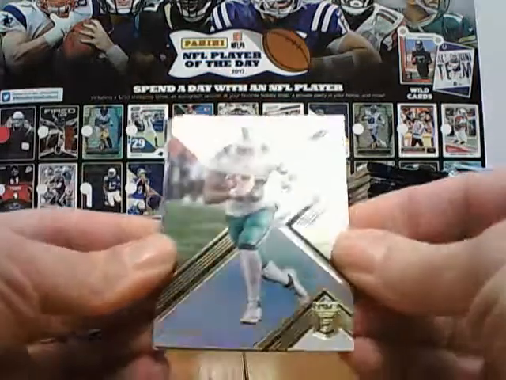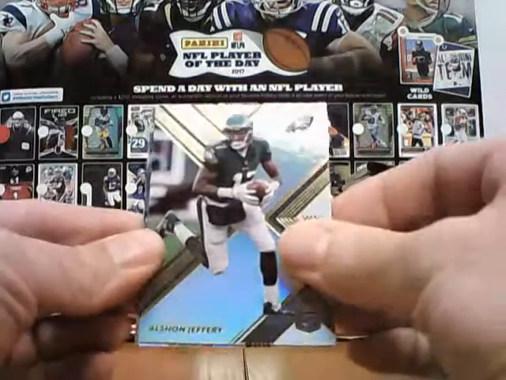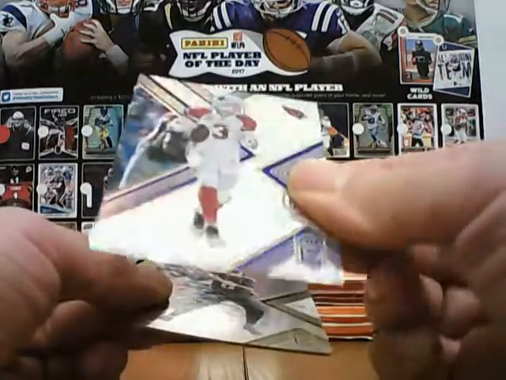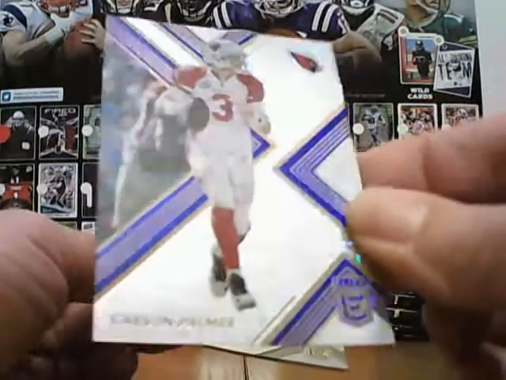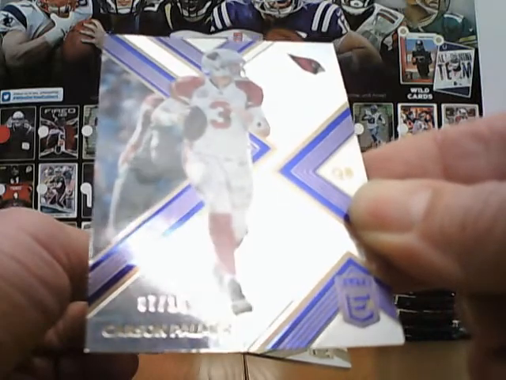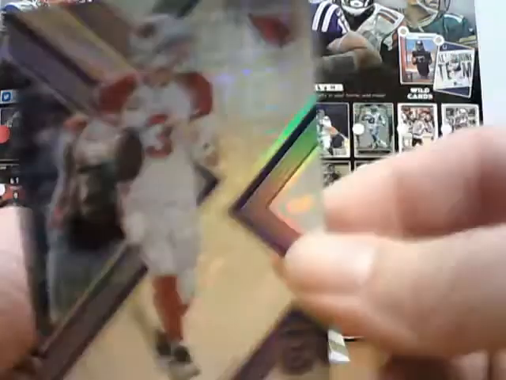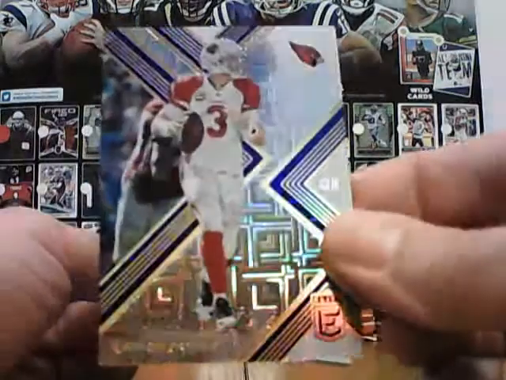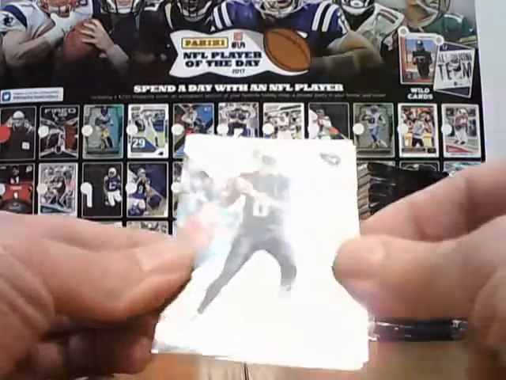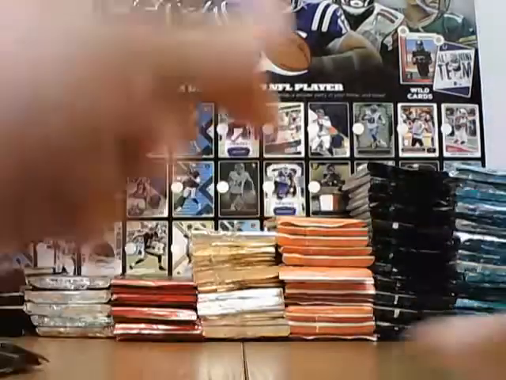Okay, so top card, Jay Ajayi for the Dolphins. Alshon Jeffrey for the Eagles. We've got a numbered Carson Palmer parallel, and that one is numbered to 15, just above his name. Might just pick it up there. 7 of 15. Nice parallel. 7 of 15 for the Cardinals. Low numbered. Marcus Mariota and Melvin Gordon.